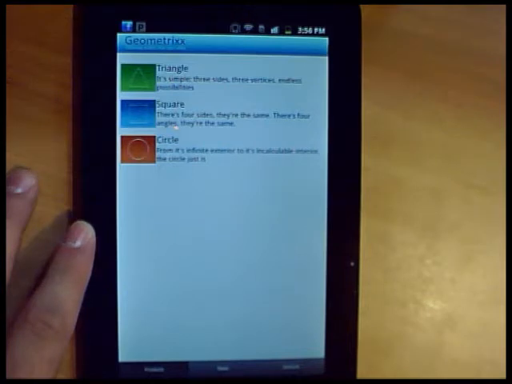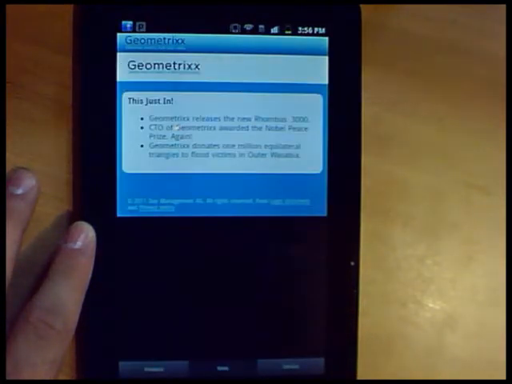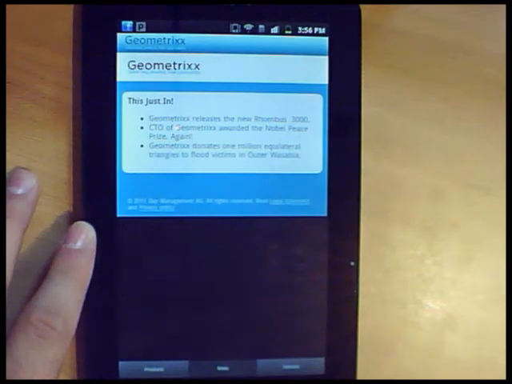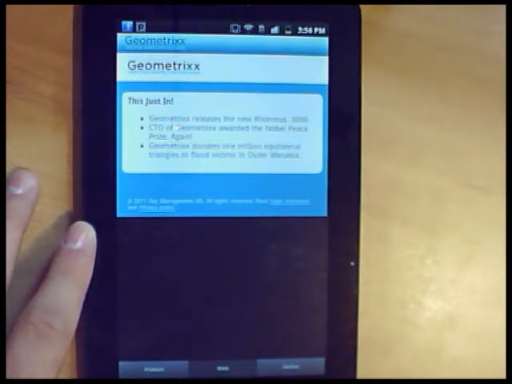This information is actually pulled from the content repository. So as products are being added to the site, dynamically the mobile application is going to pull that information and display it. Also, the tabs across the bottom here, you can't read it on the screen, I'm sure, but the first one says products, the second one is news, and as I click on news, it's going to display the Geometrics news page. Now the tabs across the bottom, what we're going to build as part of the lab, is again controlled dynamically by the Adobe WEM solution. Let's go have a look at what that looks like and how we're going to manage the content and the functionality of the mobile application from a website.